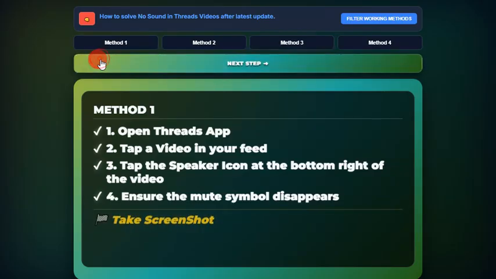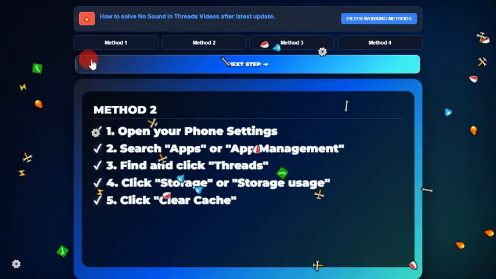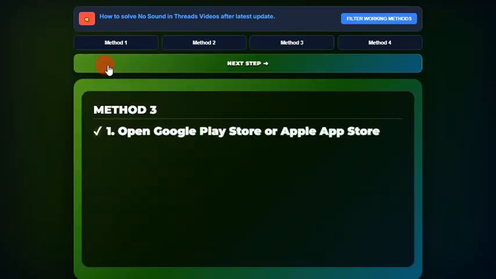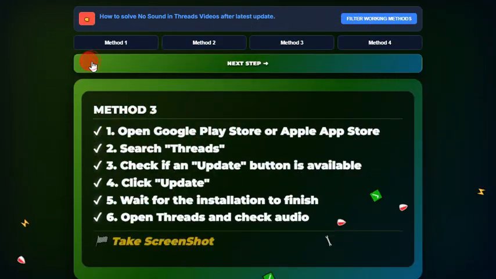You should pause the video right now to try these methods one by one, or take quick screenshots so you do not miss a single detail. I will not waste your time with long explanations because these 4 secret techniques get straight to the point. Every single one of these steps targets a different part of the app settings to ensure the volume returns to normal immediately. Follow the method step by step exactly as they show on the screen right now to get your sound back.